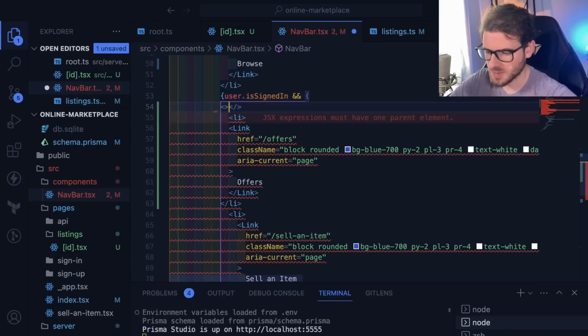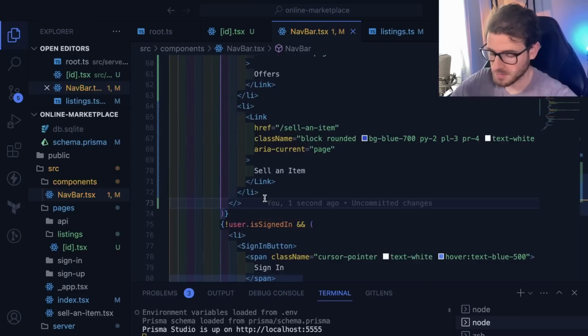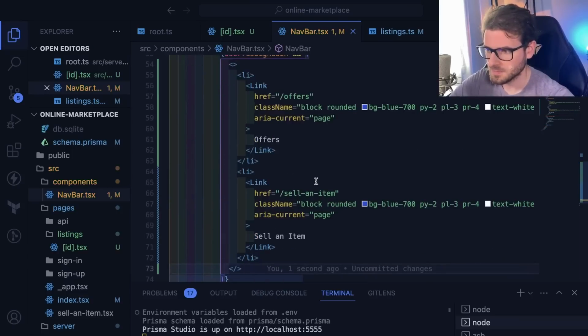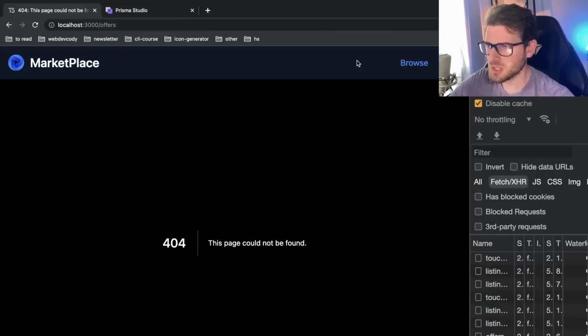I think this is complaining because we need to put a React fragment here. So let's just go ahead and wrap this. Okay, so let's go to offers. And the idea is you want to view all the messages that you got in your system. Okay, we don't have an offers page yet, so we should probably add one.